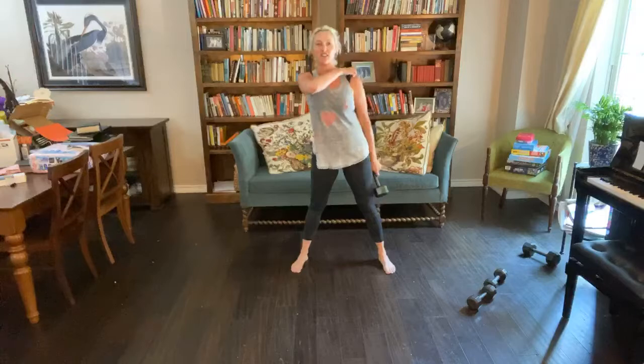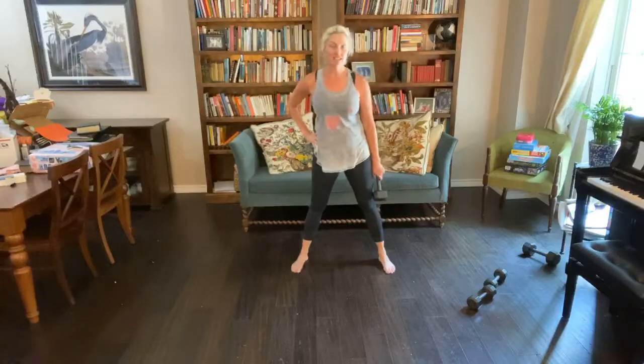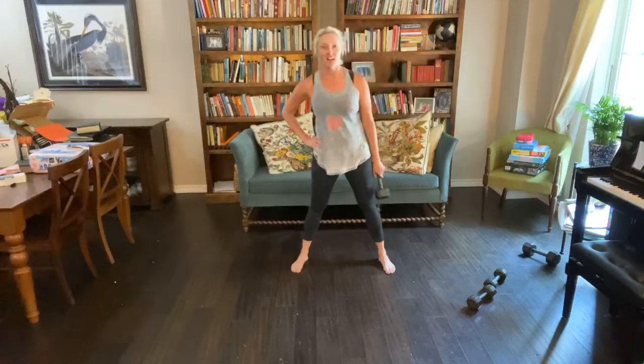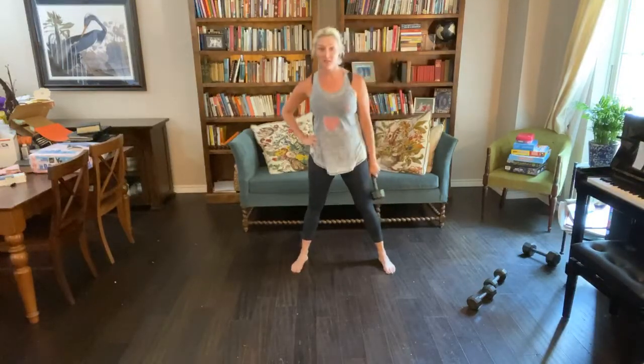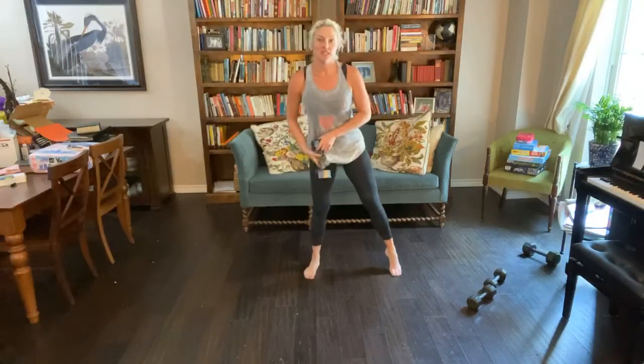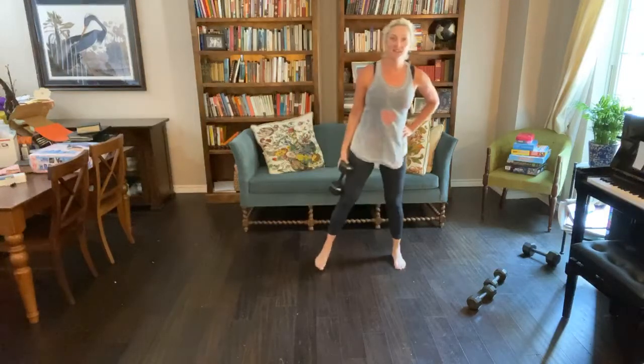So yeah, check out those local museums and libraries because I know they're just doing their best, as all small businesses are, to keep people engaged. But I love all of our museums, love living close to museums. Pause here for your rest. Love living close to the museums and being able to visit as often as possible.